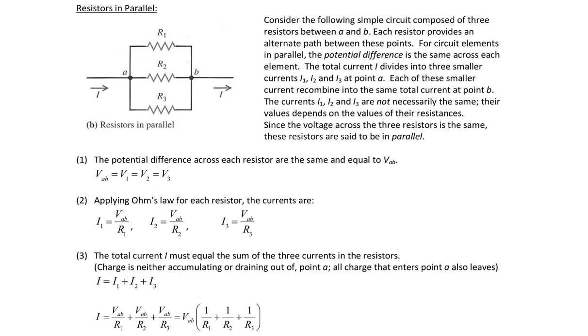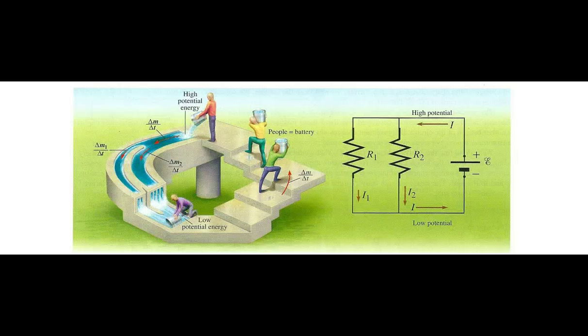We saw this rule being applied with resistors in parallel. The total current I going into junction A was equal to the sum of the currents that go through resistor 1, resistor 2, and resistor 3. Or here's another water analogy. The water is brought up the steps, like as it goes through the battery, and then when it's dropped off, the rate of flow of this mass will divide up into these two channels, so that the mass flow rate through channel 1 plus the mass flow rate of channel 2 will all add up to the total mass flow rate up here.